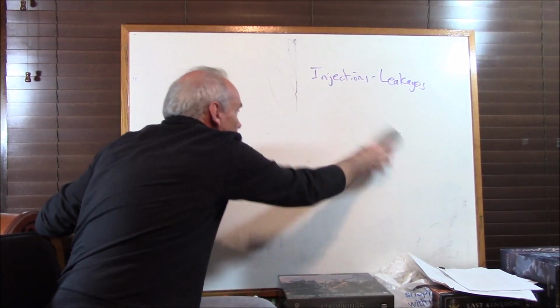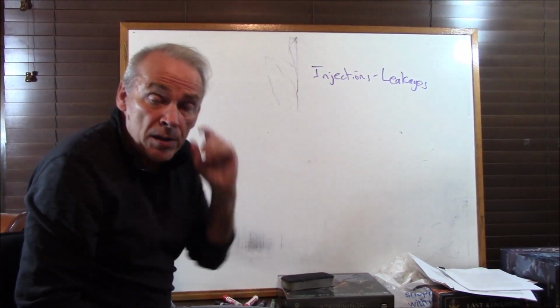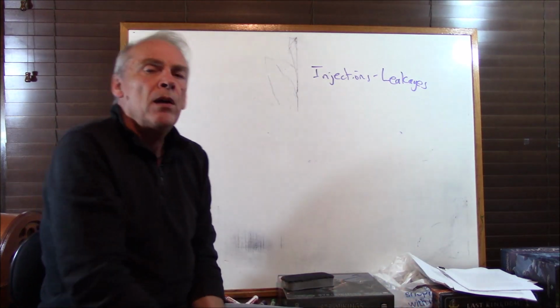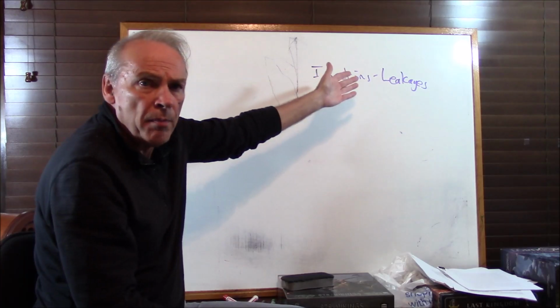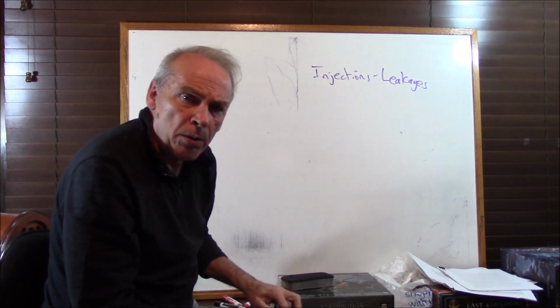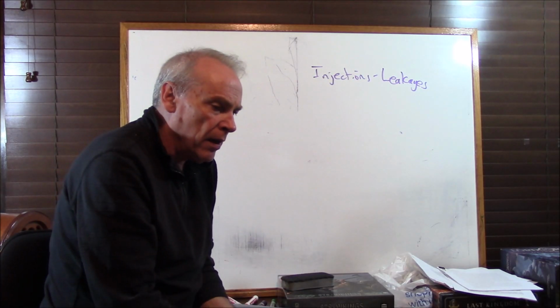Now, what determines GDP? All right, let me see what else I got in my book here. If I marked everything else out. No, this is where we are. What determines GDP? All right, and this is where I use the injections and leakages approach. I'm a real big fan of this.